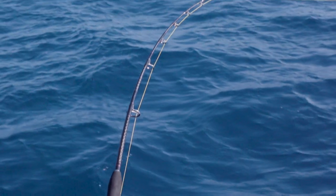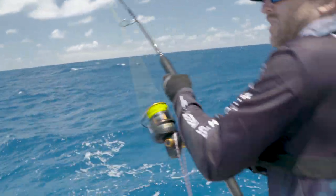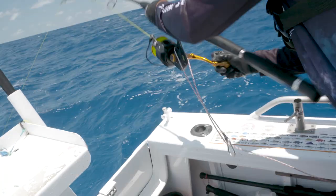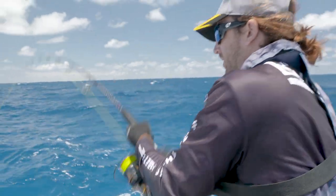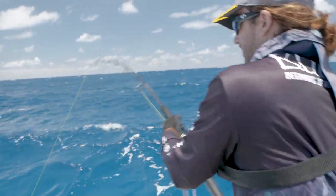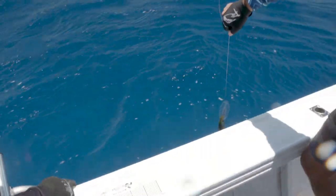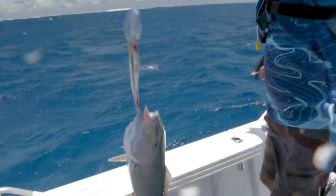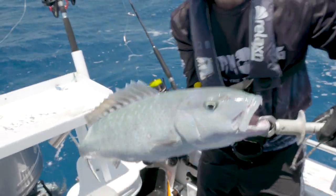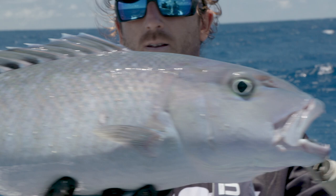Fish. Yeah, that's a fish. We're just getting into that sort of 20 to 30 metre mark now, so it's probably some sort of little trout again or something. You still got it? Yeah. It's a tuna. It's only tiny. No, it is a green jobfish. Yeah, nice jobby. One, two, three. Oh, green jobby. Nice fish, good eating fish. Oh yeah, nice jobby. Cool fish. Very nice, look at those teeth on them.